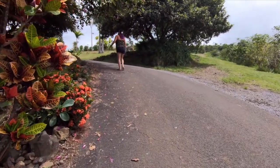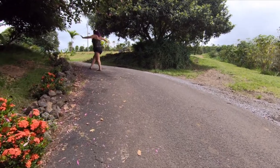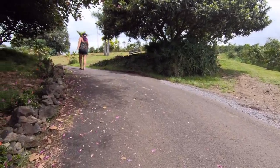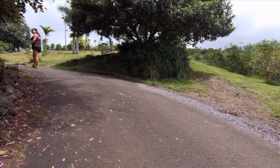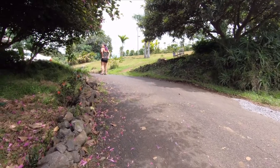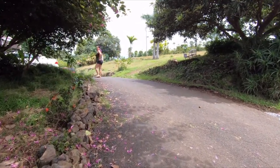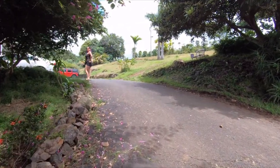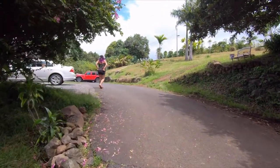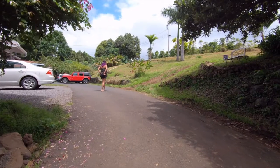About 8 miles or so that way is called Magic Sands, or White Sands Beach. As long as there's sand there, it's a beautiful beach. When is low tide today? Low tide is usually morning and then later in the evening. We got here last night and we were like, there's no beach anywhere. Yeah, even at Magic Sands, the beach comes up high like the water does. But we just don't have that many.